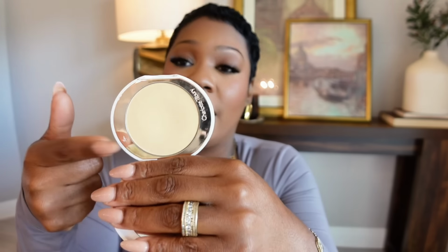Another thing that I've been loving is the Charlotte Tilbury highlighting under eye powder. I don't know what shade it is, but it's like a light shade. I think it's only 2 colors, and I got this shade here. I don't know the shade. I'll leave it down below for you guys, but this is really good. I don't have it on today because I didn't really want to go for that vibe, but if you want your under eye to look super bright, I'll insert a clip of me wearing this on the side.